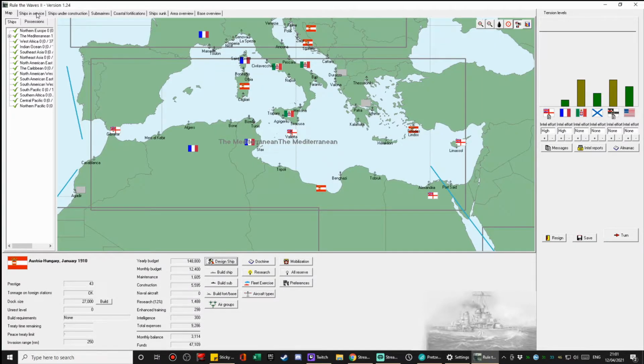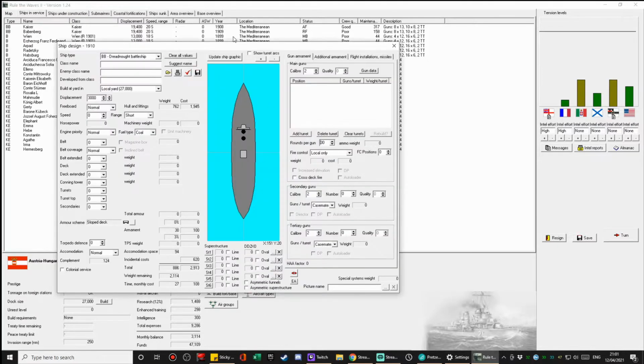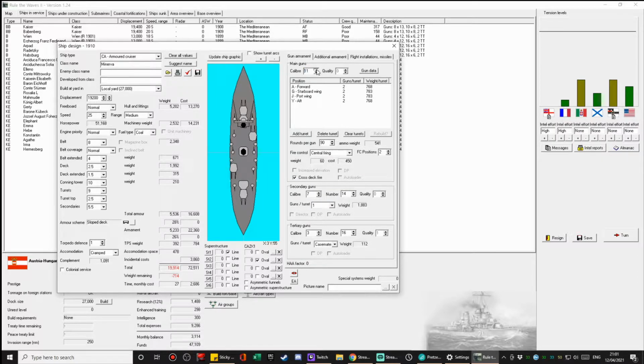Meanwhile, I think we said we were going to look at the heavy cruisers as well. So I've got like 4 lights, I do have 4 heavies, but they are getting a bit dated. Let's have a look at the heavy cruiser. Auto generate, please. Yeah, you'd only stick 10s on it.